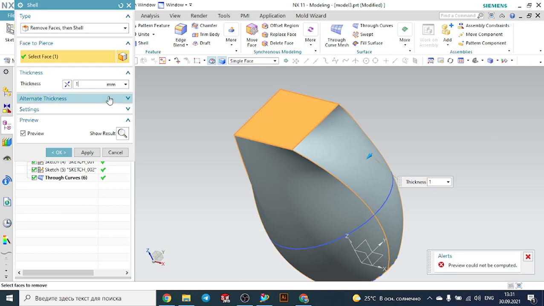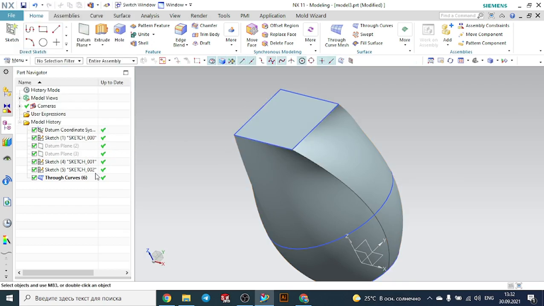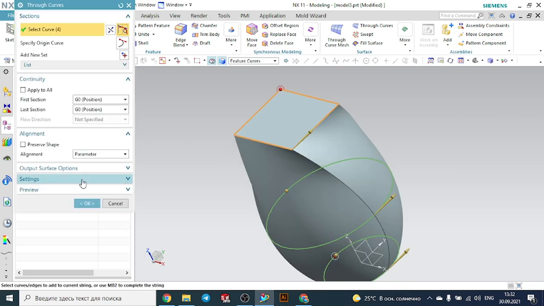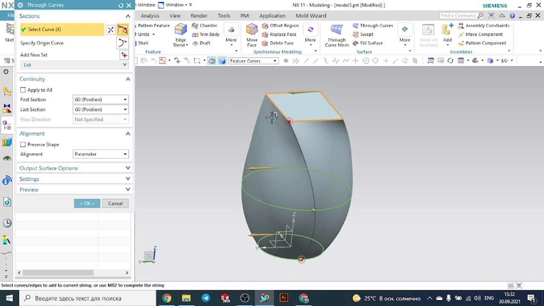So again decrease the value. In order to apply the shell, let's correct the positions here maybe. You can make it here by points as usual.